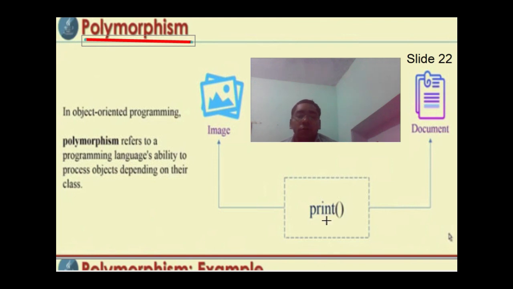The method name is only print, and its use is either to print an image or a document. Similarly, an add operation can be used for addition of numbers, and the same add operation can be used for the addition of two strings. That is called the concatenation of two strings.